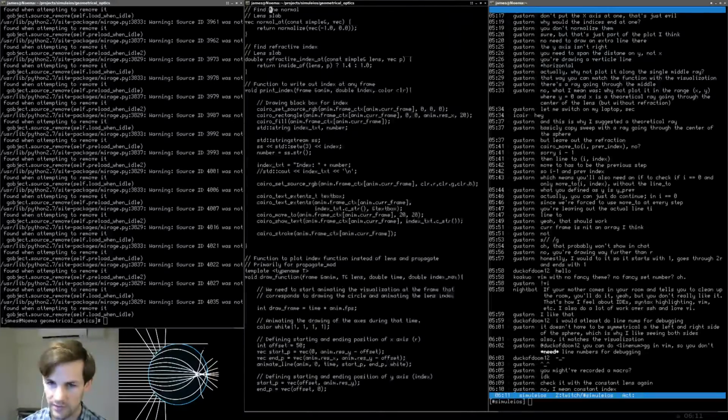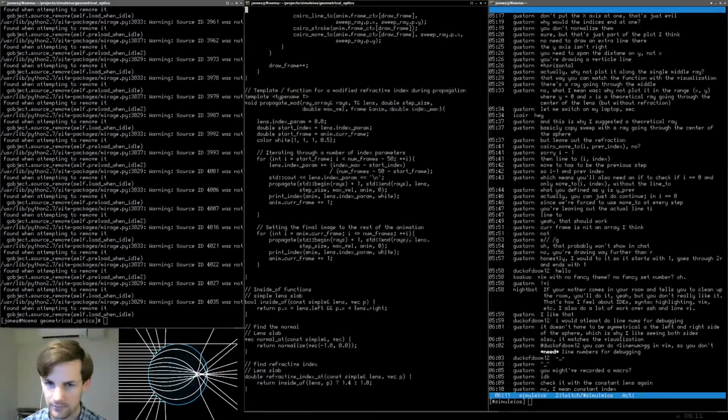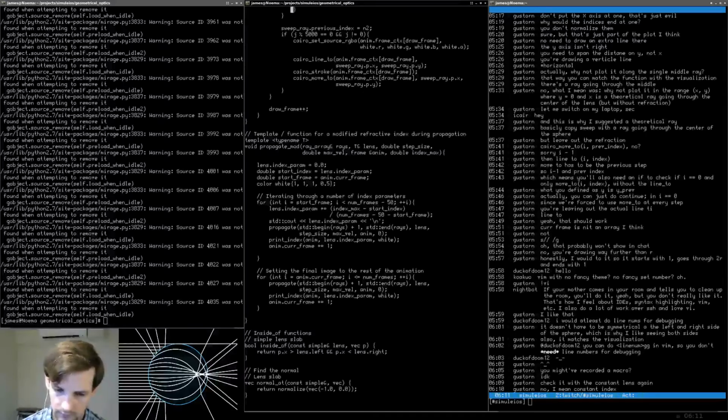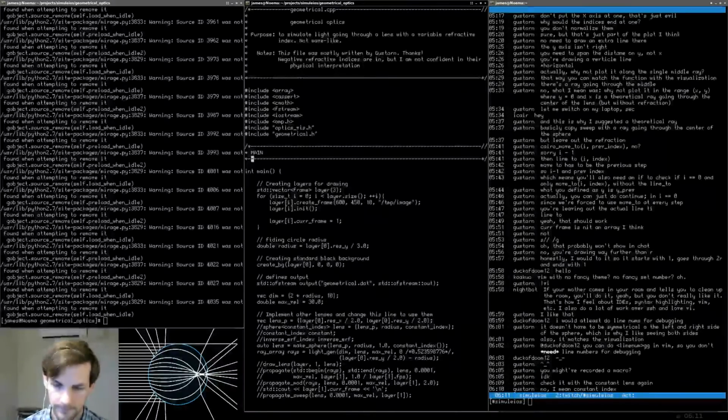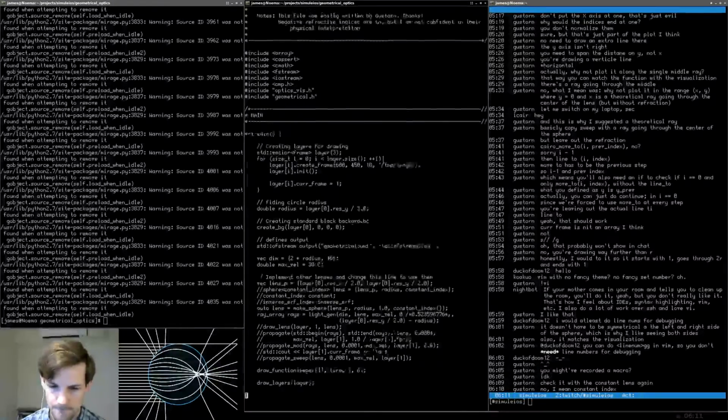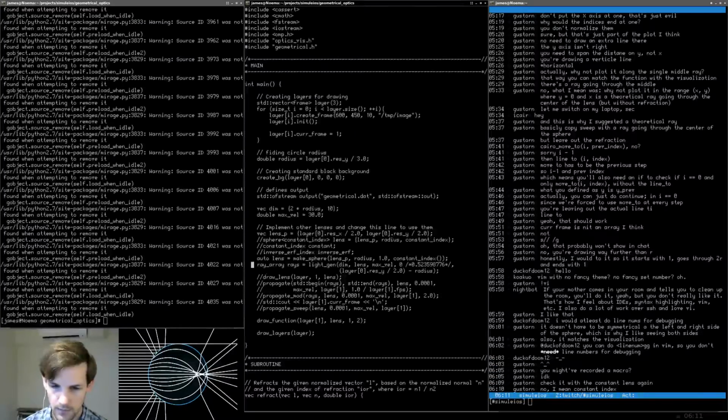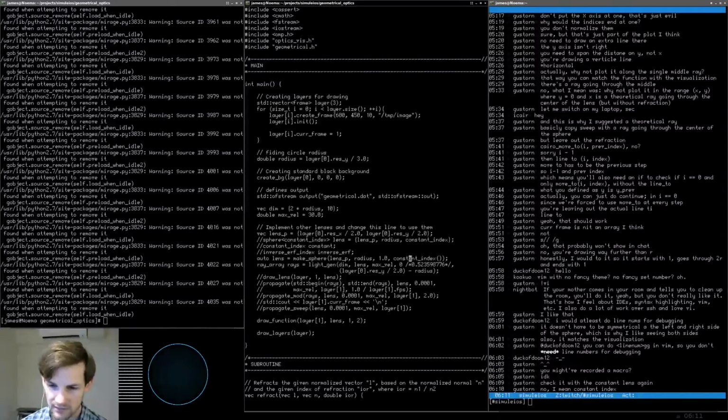Why would the inverse error function not work? So we need to get that inverse error function one working.